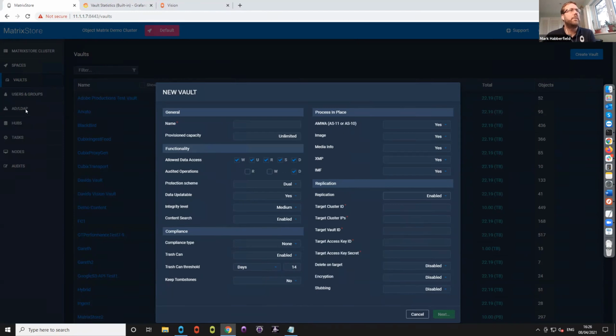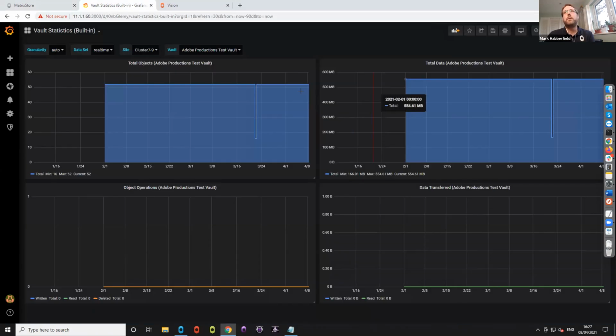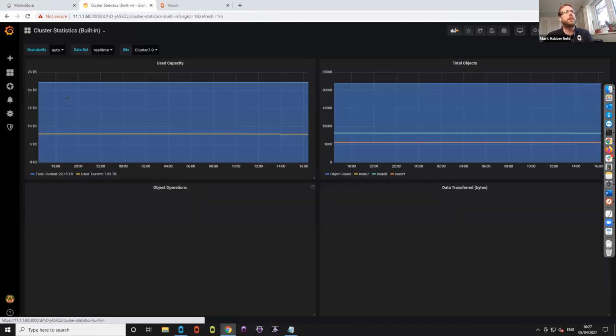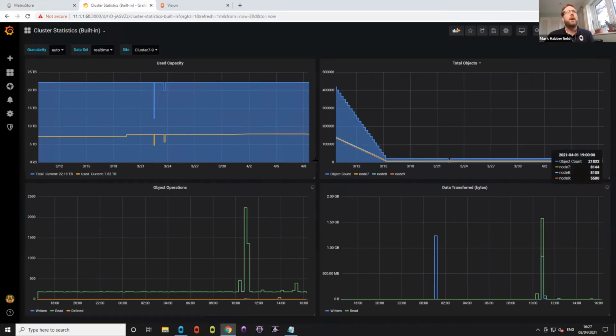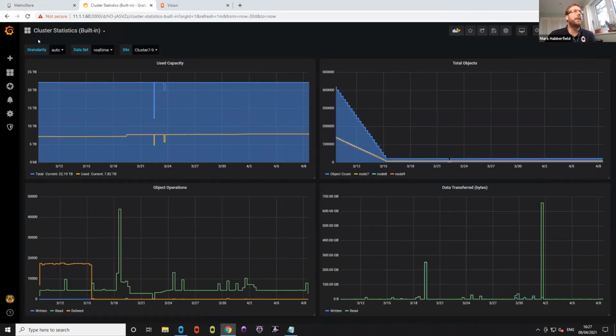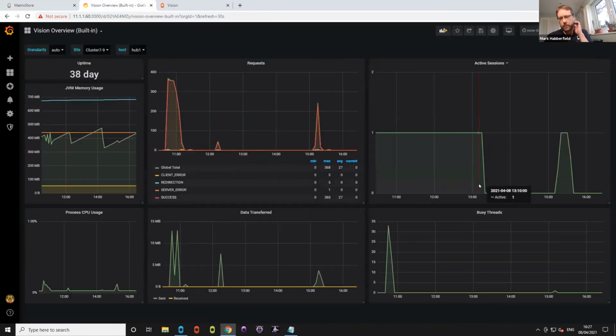As you'd expect, integration with Active Directory, LDAP, Azure Directory as well, and the ability to give the granularity of the users to various things within the system. Now, MatrixStore also comes with a full suite of analytics. That gives us the ability to see what's happening within our storage at a vault level, at a cluster level, and at an individual product level as well, seeing who is using the data within the MatrixStore. As I said before, we've got the standard file system interfaces, Samba, NFS, and our MatrixStore file system.